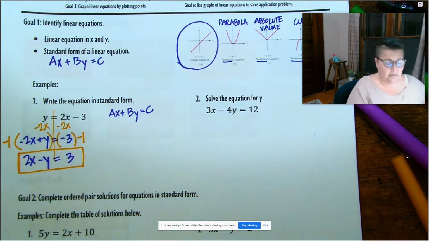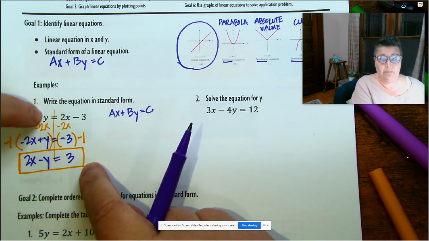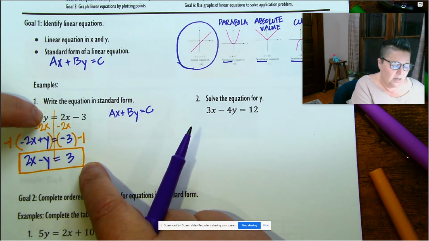Now, here's the deal. This answer and this answer are the same. They represent the same line. They are just different formats of the answer. It's sort of like when your mom calls you by all 3 names versus calling you by just your first name, right?